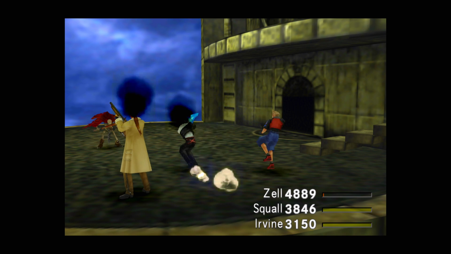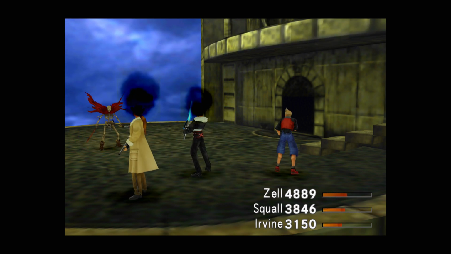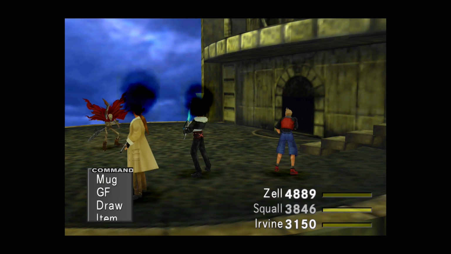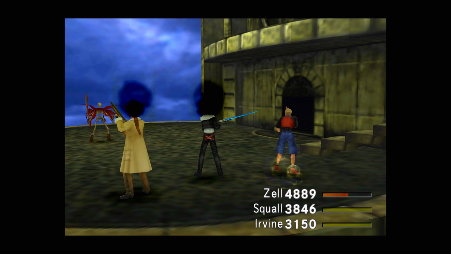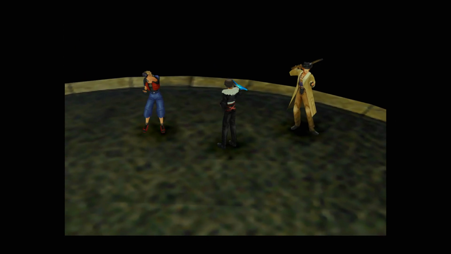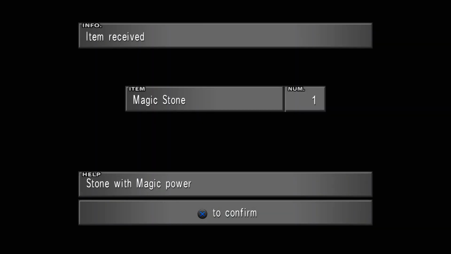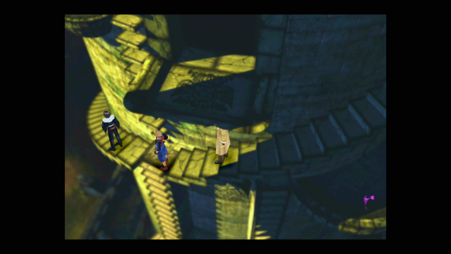But the problem is later on, since we have Odin now, later in Disc 3, I think, we're going to fight Cypher again. Odin shows up and tries to do Zantetsuken on Cypher. But Cypher just cuts him in half, which is kind of insane. How can a GF just die like that? Insta-die, no less.